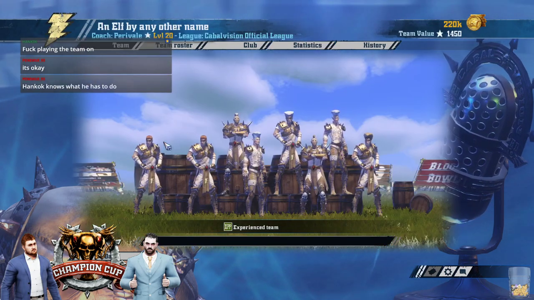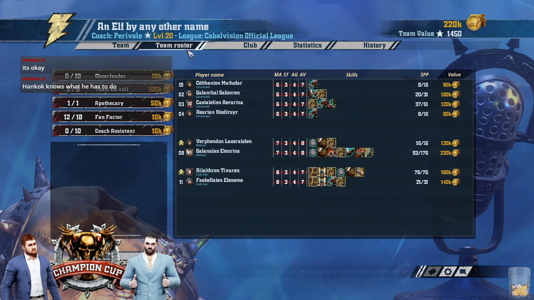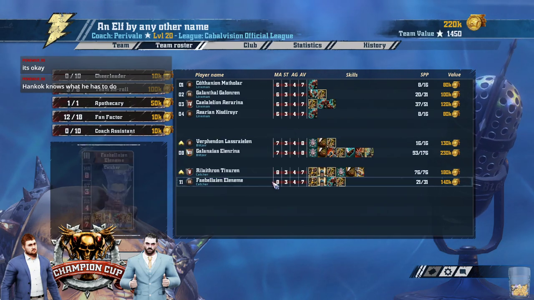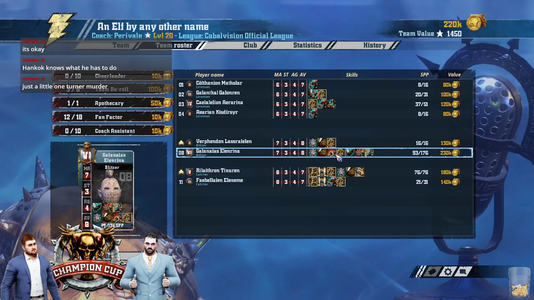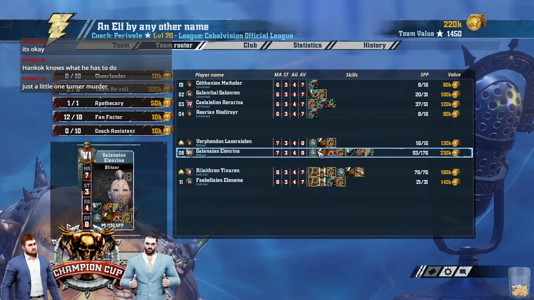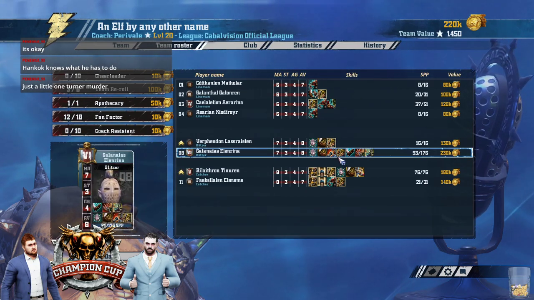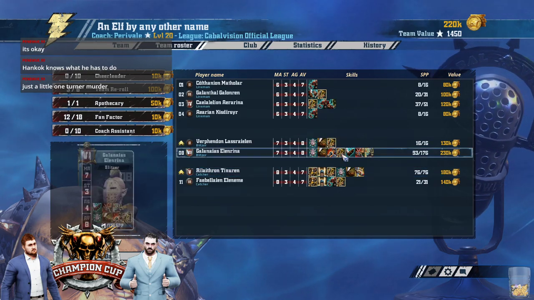Perivale's Elven Union. He forgot to bring a team here. 21-7-6. We've got a full Sergal team. Eight players. But I mean, he's got one good player. Yeah, that's a hell of a player. But he's going to struggle to get two dice. He's got no guard. He's going to struggle to 2D anybody unless he gets two doubles to get guard in.